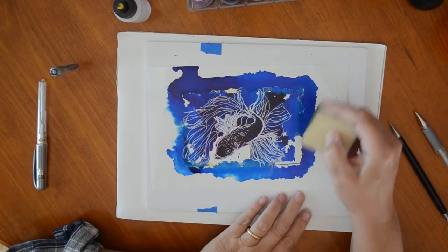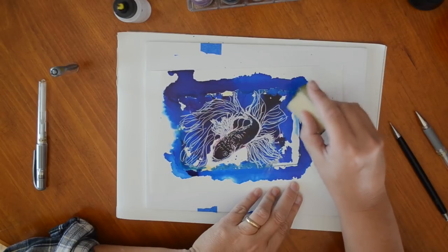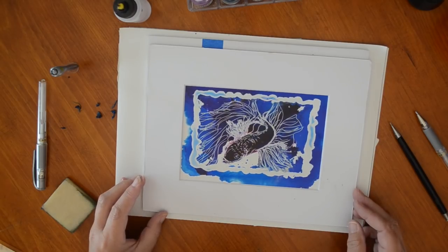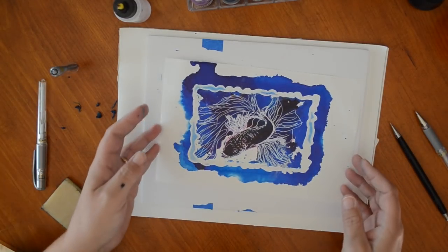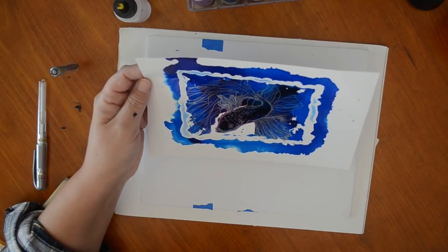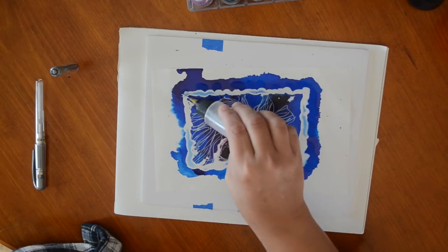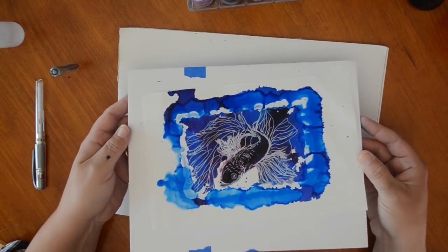I was removing the masking fluid by hand, but your hand can smudge it, so I'm using a frisket eraser — a little rubber cement eraser that pulls off masking fluid really easily. As I pull it off you can notice it bled through — frustration number three. Everything else is looking okay, but the silver pen looks very liney, not as natural as I wanted. I'm going to try something else and first get rid of that border around the edge very carefully without losing the fish.